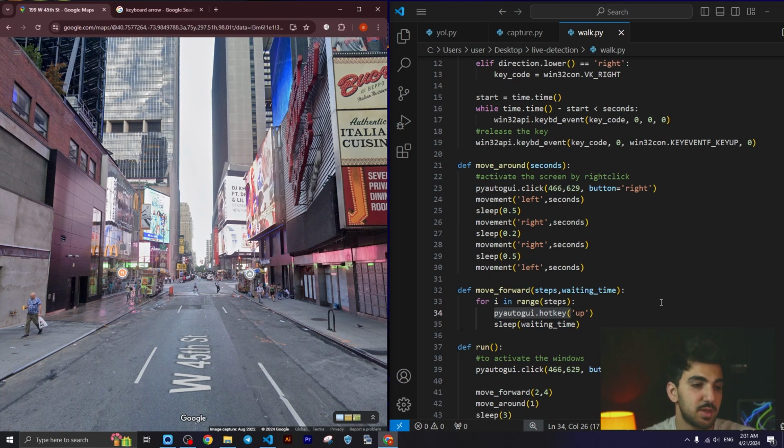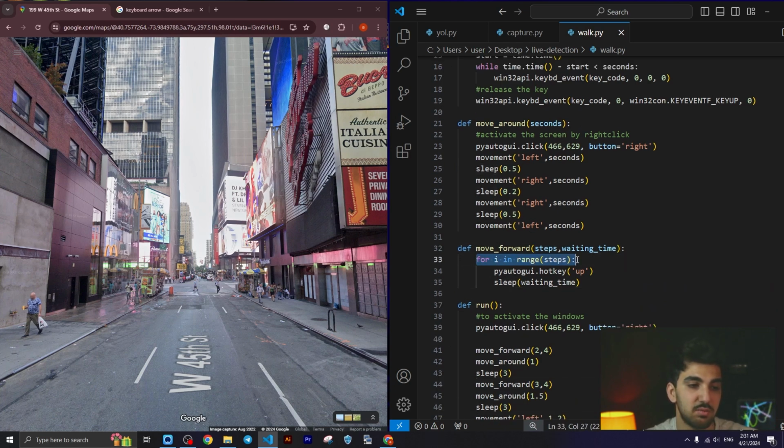For this purpose, I simply implemented a move forward function. It takes steps and waiting time as its arguments. I implemented a for loop, and then by calling hotkey from PyAutoGUI, it simply presses the up arrow for us, and then it waits for the time that we want.